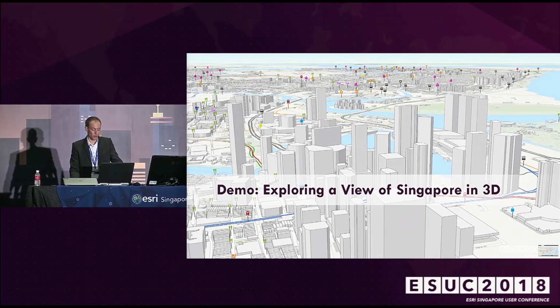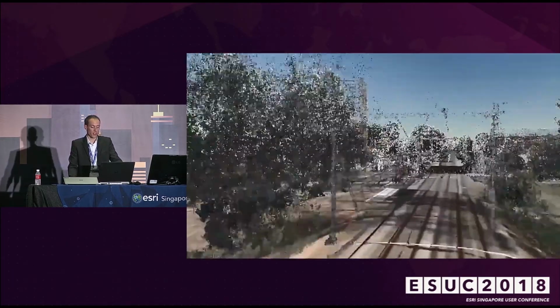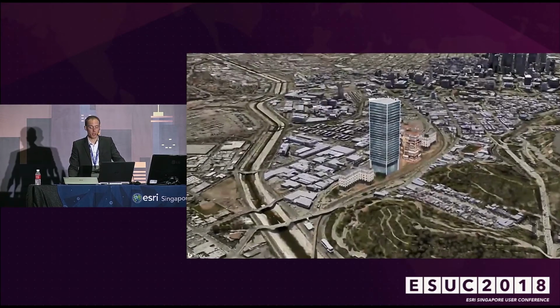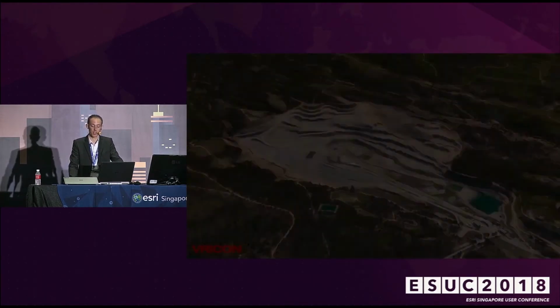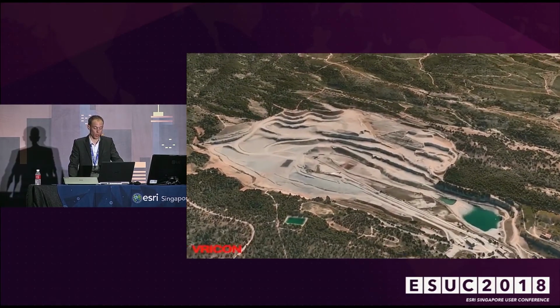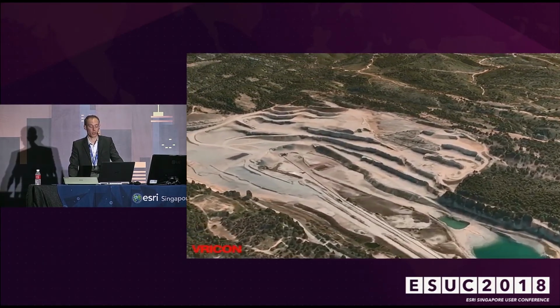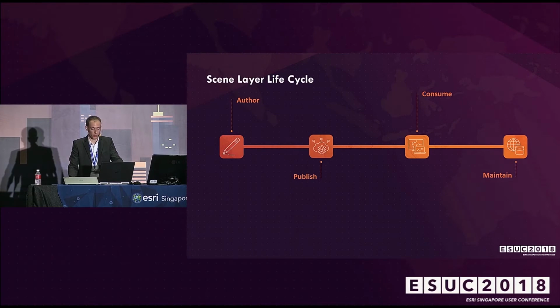Now, this brings me to one question. How do we stream such large amount of 3D data in a web browser? How do we share 3D information across systems? And we use something called a scene layer. Scene layers have been designed to rapidly stream and distribute large volume of 3D geographic content across enterprise systems that may consist of server components, cloud-hosted components, and a variety of client software from desktop to web and mobile applications.